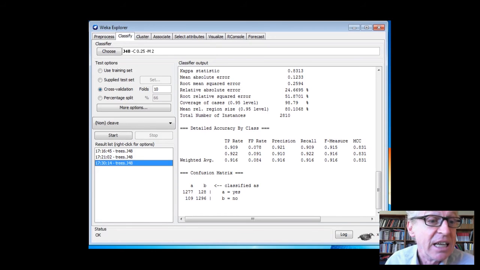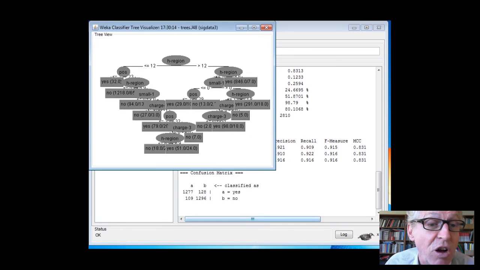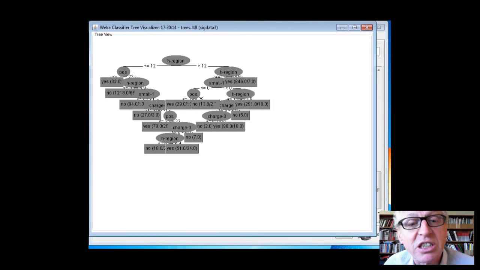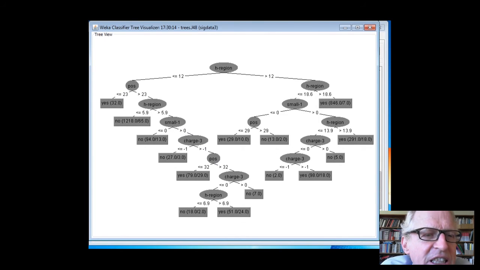But we might ask ourselves, are we overfitting the data? Now if we look at the model, it's going to be quite small because we don't have very many features. Maybe this is a little on the big side. Fit to the screen here. So we might wonder, are we overfitting the data? Have we got a problem of data sparseness?